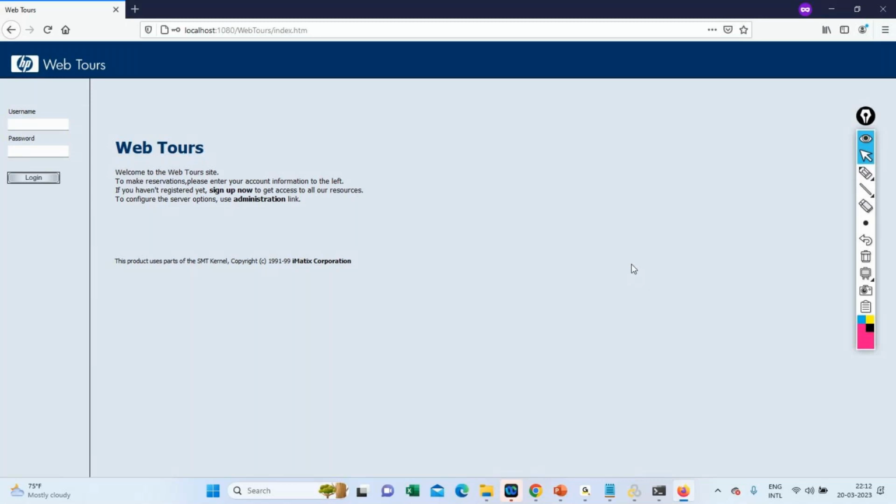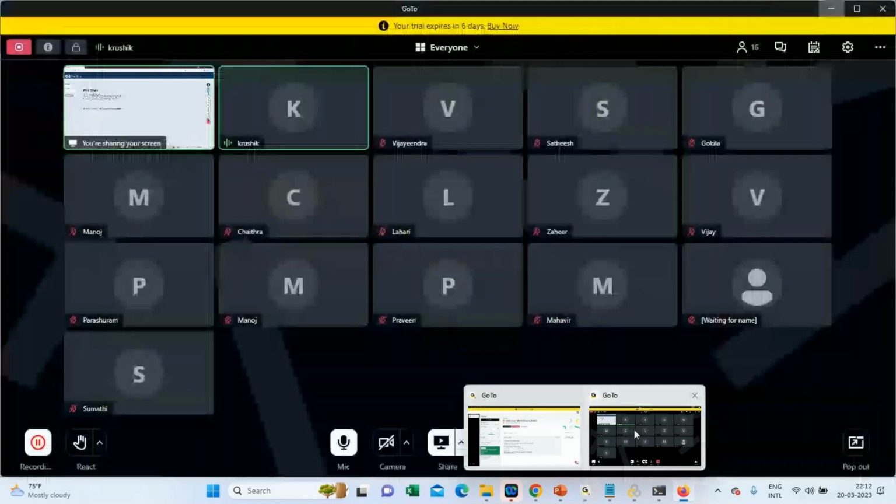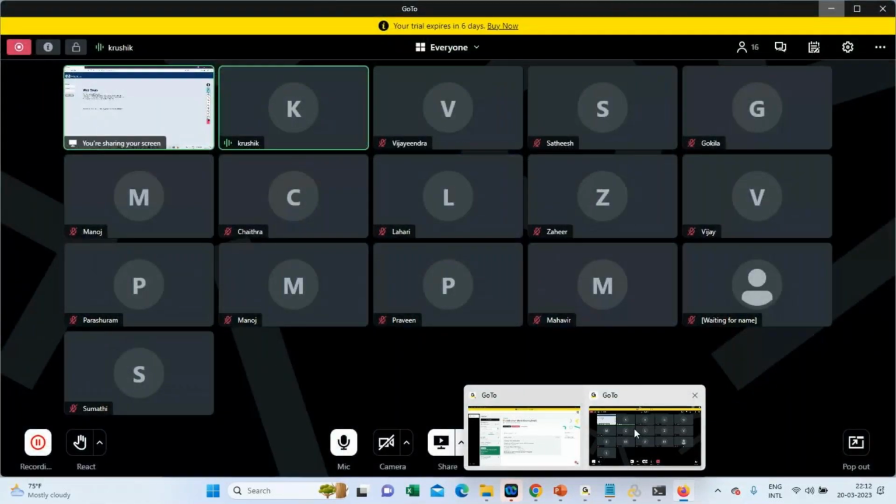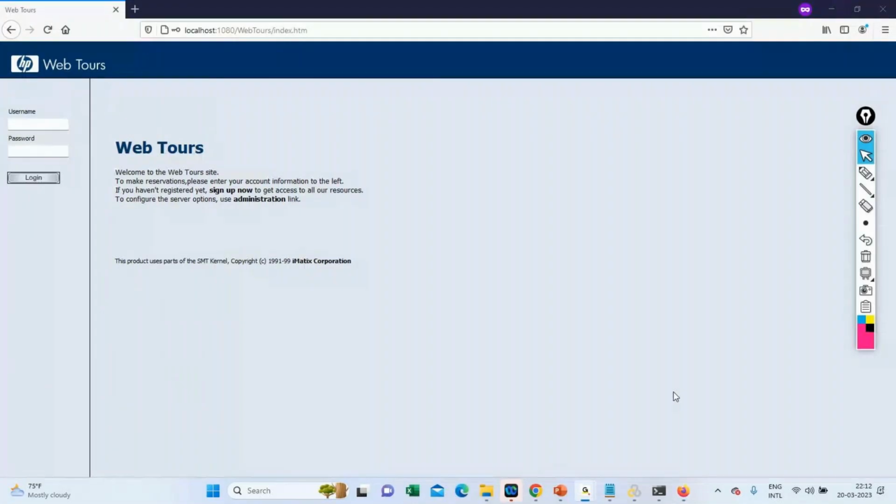So that they get an idea: these are the terms, this is how it works, this is the target, this is how we have to practice. That session is for non-IT people, however everyone can join if they are interested. It will be on a weekend, whenever there's a chance.